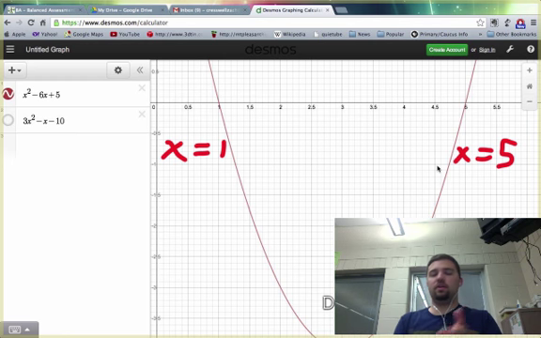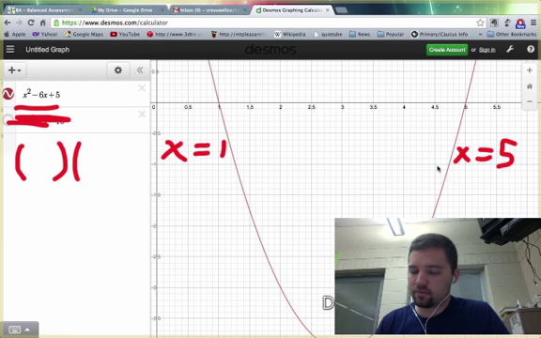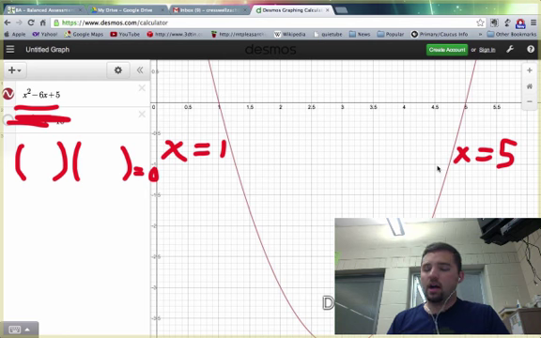The zeros are x equals 1 and x equals 5. Now if it's asking you, hey, can you factor this? Okay, well, we can still use what we know here to help us factor it, and I'll show you how. When I'm thinking about, ignore this for right now, I'm thinking about factoring this equation. I'm going to split it into two parts, right? And this is set equal to 0, so I'm kind of running into my x equals 1 there.